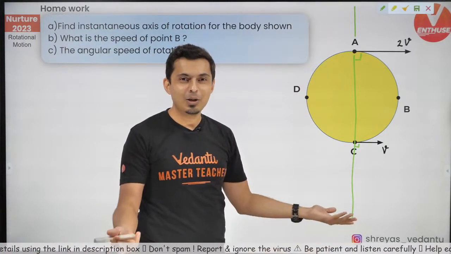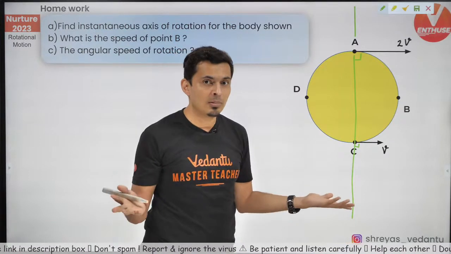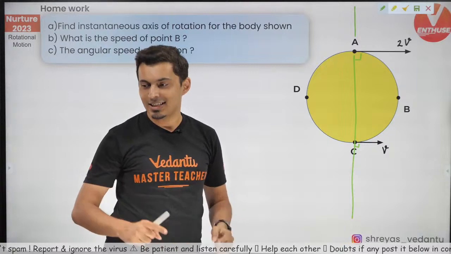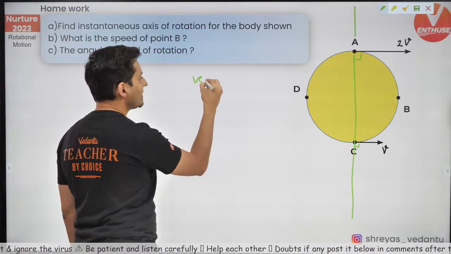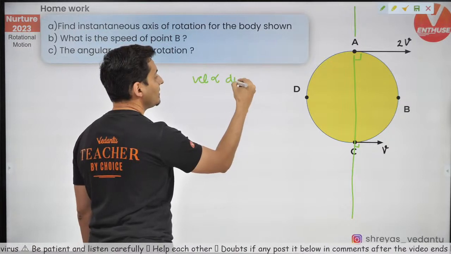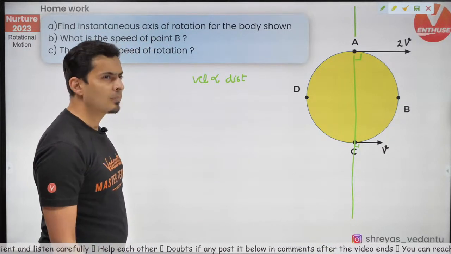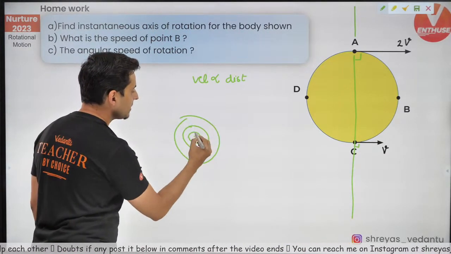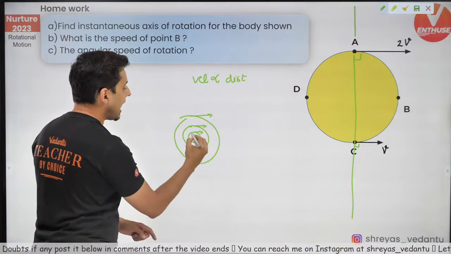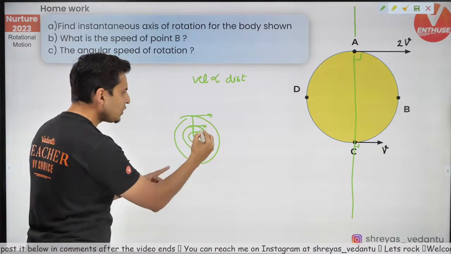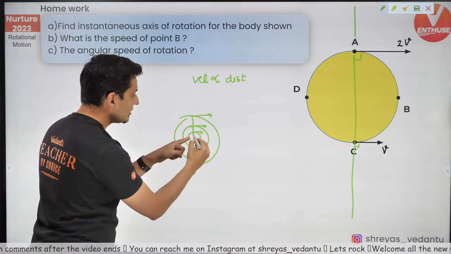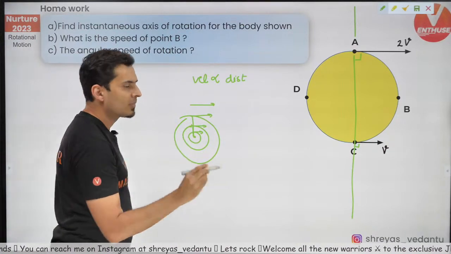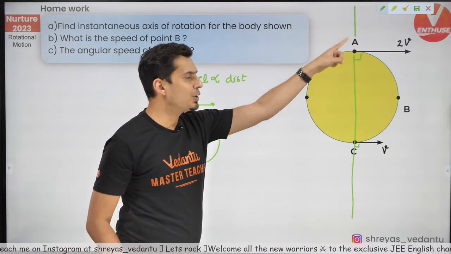So where are they intersecting? They are not intersecting. So then you'll be like, so there is no instantaneous axis of rotation? No. The thing is, you have to use your brains. Think carefully. Velocity is proportional to the distance from the axis of rotation. Whenever a body rotates about an axis of rotation, the velocities slowly increase as you increase the distance. So there is one point which has no velocity. As you go away, the velocity keeps increasing. And I think I can see that right over here.